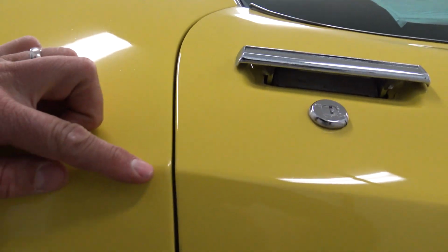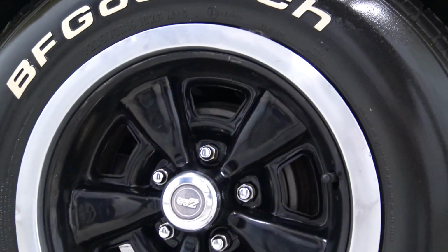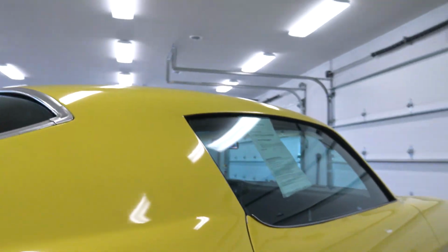Same thing here with our body line, like you mentioned, from the front fender all the way down this bottom body line to the front fender lines up nice too. So really a good quality car. The bottom of the door lines up with the dog leg here nicely too. Like we mentioned, it's got the Z28 wheels, caps beautifully painted black, excellent tire tread.